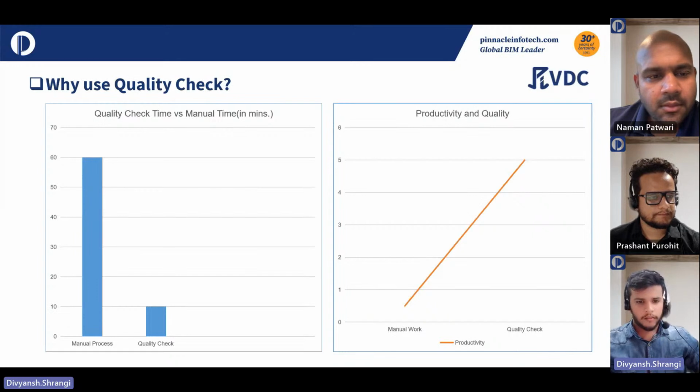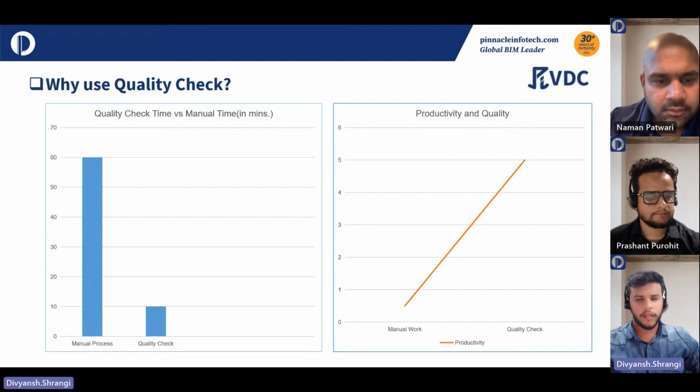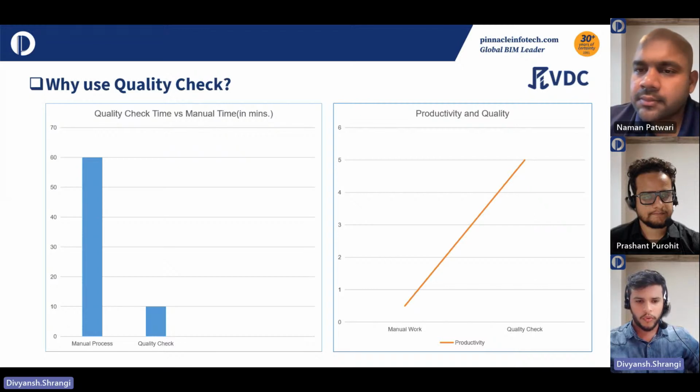It can reduce the time taken, as here we can see that the time taken by our quality check tool is much less than the manual work, and also the chances of manual errors are eliminated using this tool. If we have a very complex drawing file, there must be chances of some unintentional ignorance of items, which leads to poor quality as well as poor productivity. However, with our tool, you can avoid that and achieve much greater quality as well as productivity.